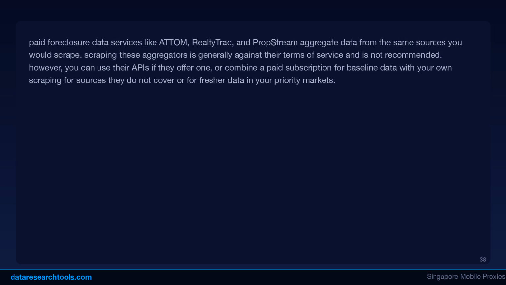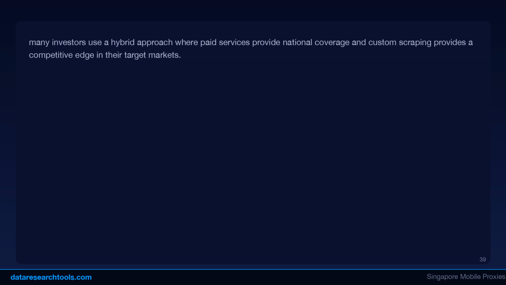Automated repair cost estimation is challenging because condition details are often limited in foreclosure listings. Use proxy indicators like the property's age, time since last sale, and any available inspection reports or photos. Build a model based on historical data. Properties of a certain age in a certain condition category typically require a predictable range of repair investment. Refine your model over time as you compare estimates with actual renovation costs from your completed projects.